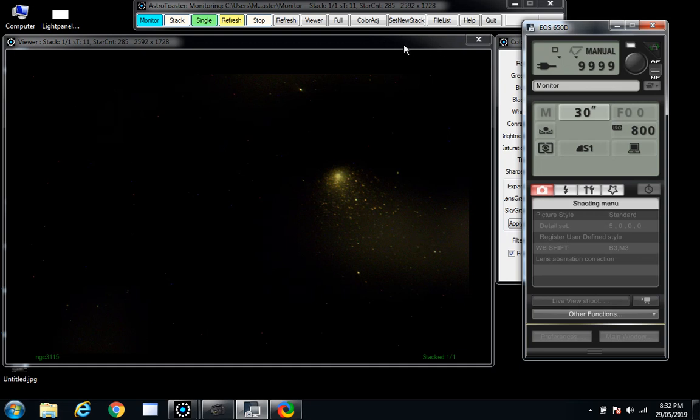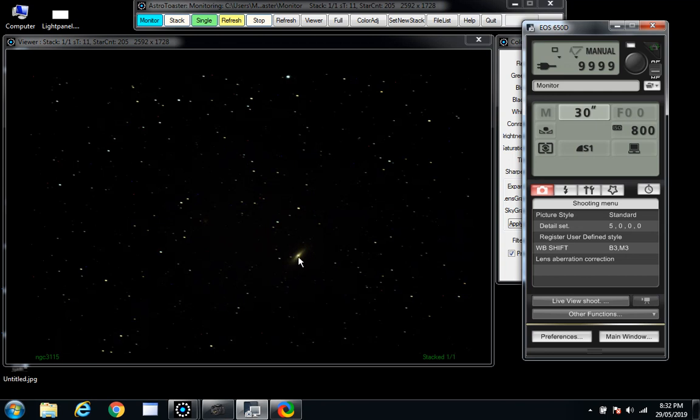I haven't shot JPEGs for a long time. I've been shooting 60 second, 90 second, and taking 9 of them in RAW. RAW, as I said, you can get rid of the hot pixels, and it is a better processing, but as you saw by that previous image, it's very quick to use JPEGs, because JPEGs will apply basically in camera all of the color adjustment settings, for want of a better word. Like a raw frame of the same exposure would be very, very black, but when you shoot in JPEG, oh, there it is, it looks fine.